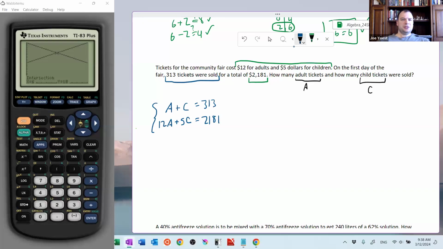Now, for this one, let's just jump right to the calculator. I'm going to try to solve these in some slightly different ways from going from one to the other. So instead of going through and graphing by hand, if I wanted to jump straight to the calculator, what would I do? I would need to solve both of these equations for one of the variables. Let's choose to solve for A. So we get A equals some stuff for each of the two equations. In the first equation, I just have to subtract C from both sides.